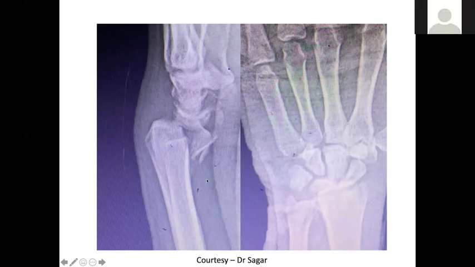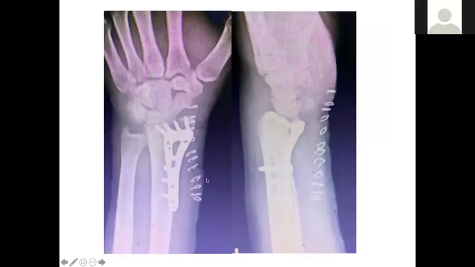Okay, Prof, actually this was fixed by one of our colleagues. So this is what happened. I think he used a simple plate, and as you can see, the joint is still subluxed. Prof, you discussed various plates, but unfortunately here we don't have many well-advanced plates to fix the hook. Do you recommend any tricks to fix this fracture without the advanced plates, like a hook plate or a volar lip plate?